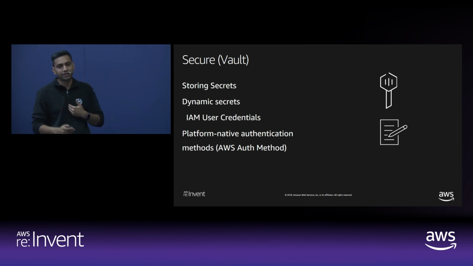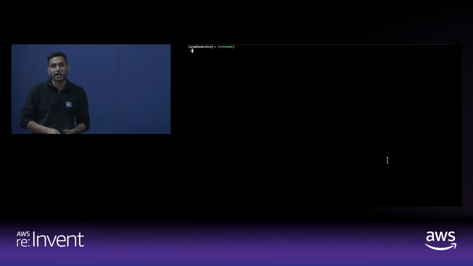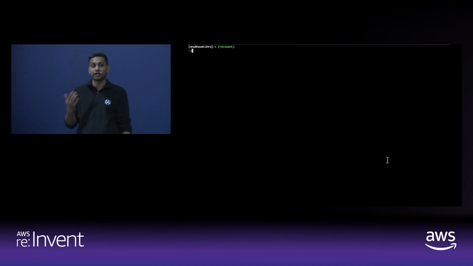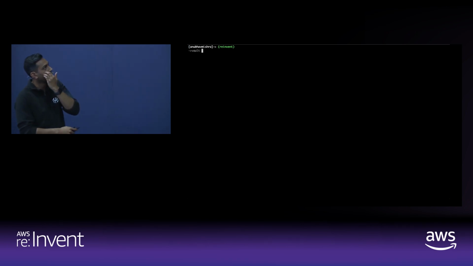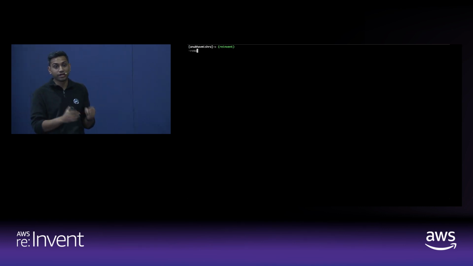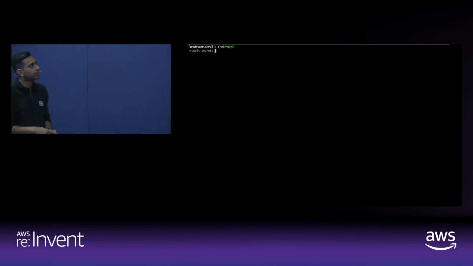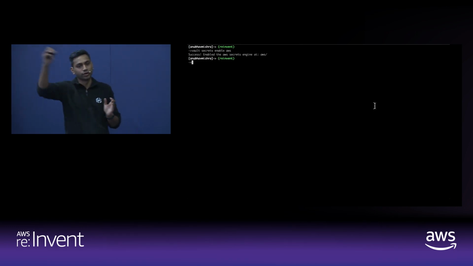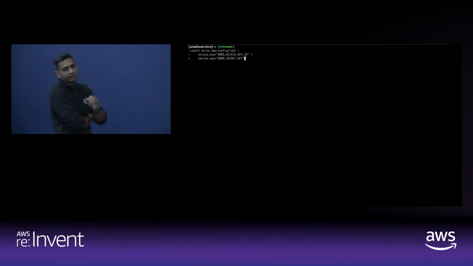In this example, this is my favorite example as an operator. I want to showcase how you would generate dynamic IAM users and let Vault manage the life cycle for you. So here I have a working Vault cluster. It's a dev cluster just for the demo. First, we'll enable the AWS secrets engine. We have multiple secrets engines. We'll enable the AWS secrets engine that will allow Vault to communicate with AWS directly. Then we'll give Vault a set of privileged credentials. They don't have to be root credentials, but give it something that it can actually perform the operation you want it to perform, like create IAM users.